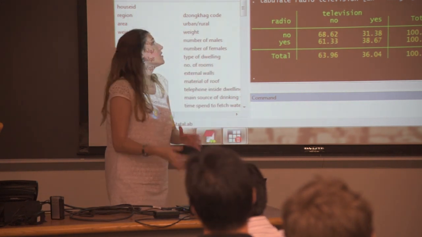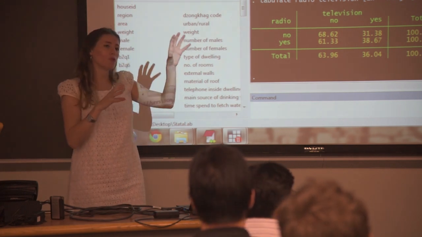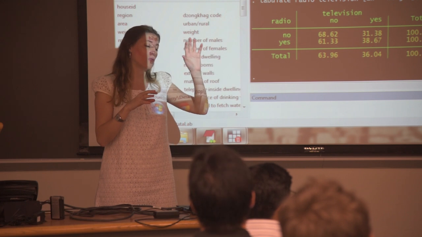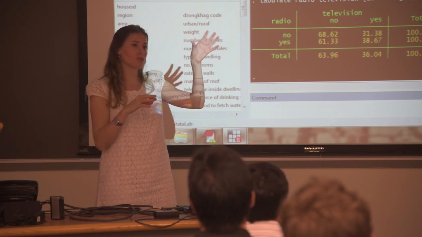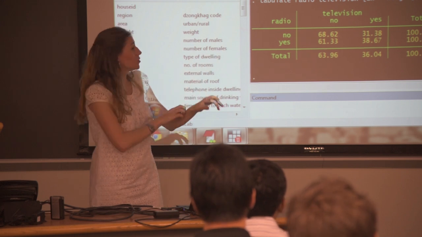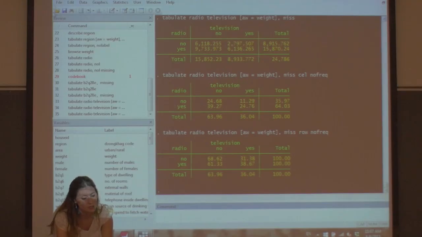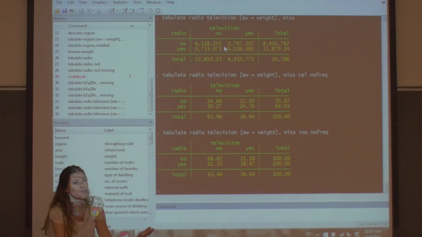Yes. Imagine that now you want to cross two indicators. You want to check the proportion of households, you want to see the access to radio and the access to TV in households. So the first thing that we did in the table at the top here is that we tabulate both these indicators, and Stata shows us the expanded frequencies when using weights.